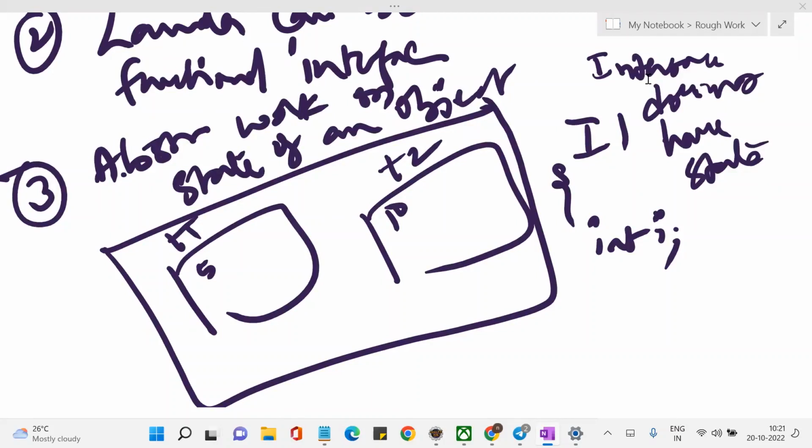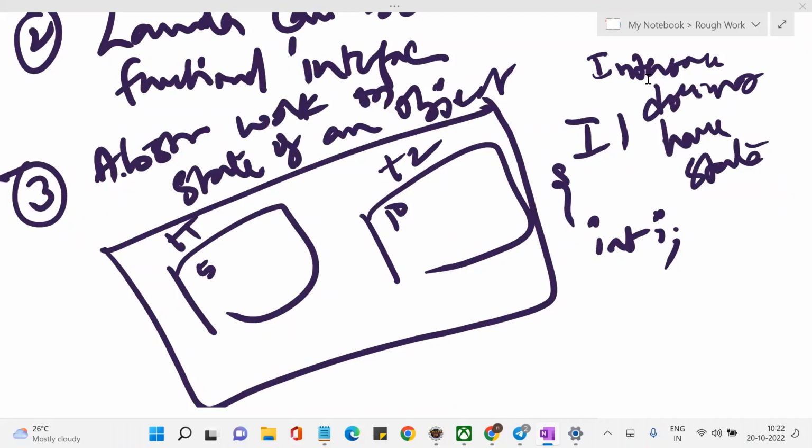So from Java 8 onwards, these are the things I can do. Now my decision of whether to go for an abstract class or an interface depends on these differences. If I want to write a lambda, then I will go for an interface only, correct? If I want to work on the state of an object, I will go for an abstract class. If I want multiple inheritance, then I'll go for an interface. You tell these differences, and based on them you can take a decision, because the decision depends on your requirement only, whether you want to write a lambda or use inheritance or not.